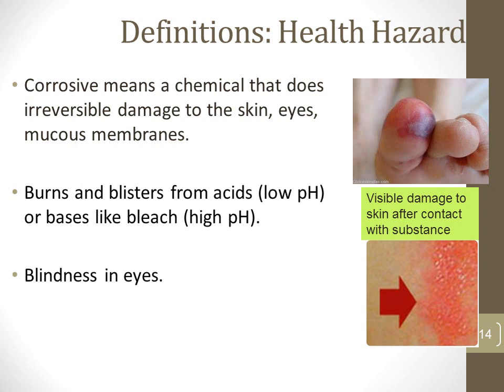I'd like to talk about corrosives for just a minute. We really want to eliminate corrosives from all of our yards. If you have corrosives on site, you must have an eye wash. You're better off just to find another product. So a corrosive is a chemical that does irreversible damage. Other health hazards are acids and bases.